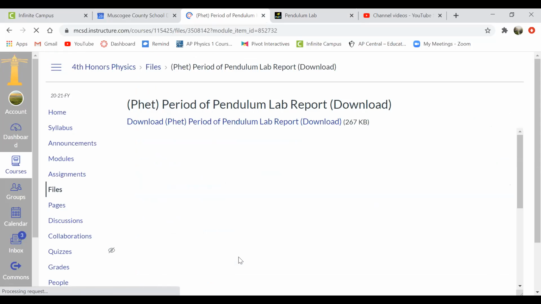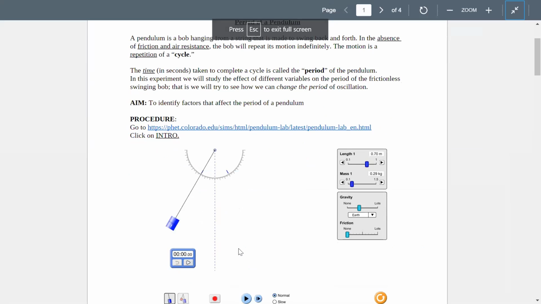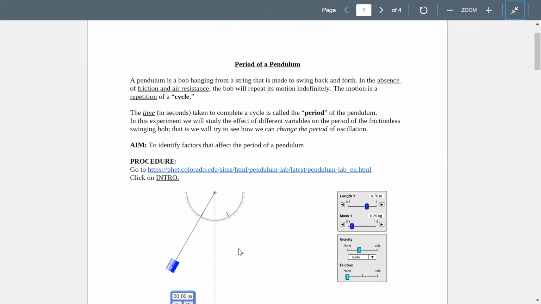It's going to open in here, but it's not editable here. So you're going to want to click on this download right there. Now I'm going to full screen it. And just to show you, that's exactly what I just showed you. So I'm going to read this first part to really make sure you know what you're measuring. And if you need the link, it's also here. All right. So you're going to click on intro, but it's in that assignment I showed you, and you'll submit in the assignment.